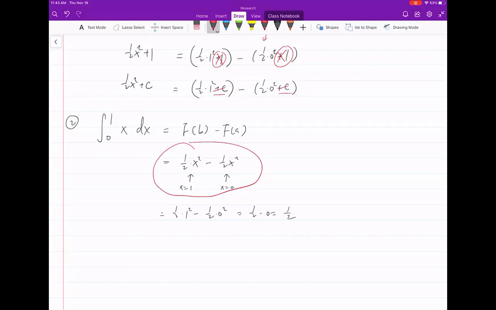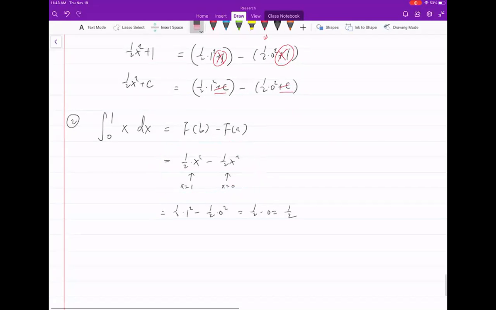So what do you mean by this arrow here? Do you mean plug in? Or do you mean, I don't know what you mean, right? An arrow can mean anything. So can we have a better way of writing this? That's the challenge. Well, what do you need to know? Number one, you need to tell me the information that the antiderivative is going to be this. Second, you need to tell me who minus who. Should I plug in 1, 0, and 0 minus 1 or 1 minus 0? Those are the two things you need to tell me, right?